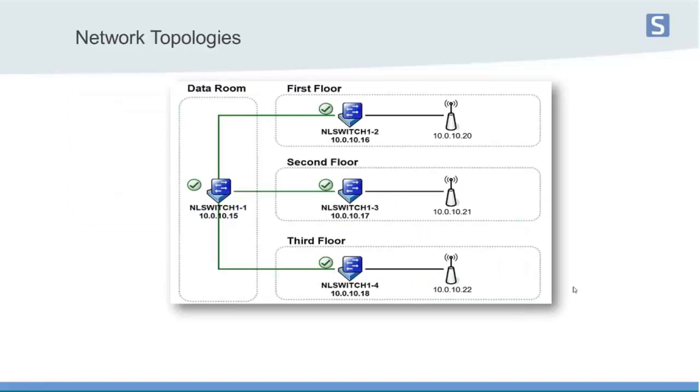You can also create network topologies. Here's a diagrammatic view of our network. Here the nice thing is, say System Center Operations Manager flags an alert against NL switch 1-2. Do I know what that is? Not really. Come into Live Maps and I can see, oh, that's my first floor Wi-Fi access. Guest Wi-Fi access, I don't really care that much, as if there had been an alert on the third floor where the CEO is trying to browse the internet.